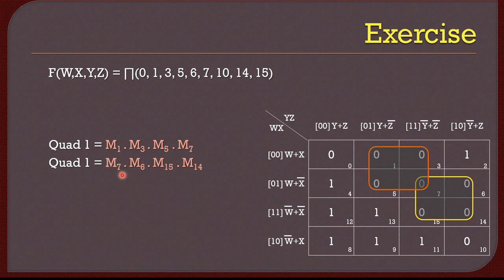Okay, so m7 dot m6 dot m15 dot m14, that will make a chord 2. Then you have two zeros, one in this corner and one in the top, that is first box. Okay, top row, first box. Now you cannot make any other chord because you don't have any zeros here.